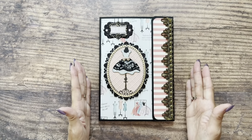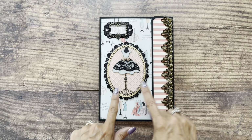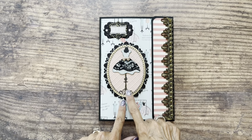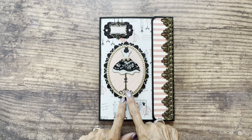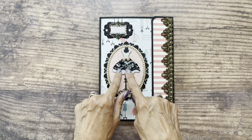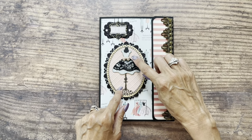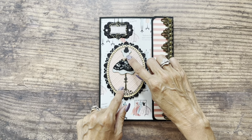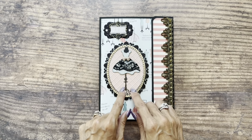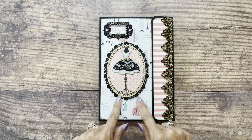So this is my latest 3-page wonder rendition. As you can see, I used that cute dress form die right here in the front, along with one of the dresses, which I just decorated up with a little bit of lace from my stash. And there's one of those charms. I simply cut the little bail off of it with some wire cutters and used that to embellish my dress.